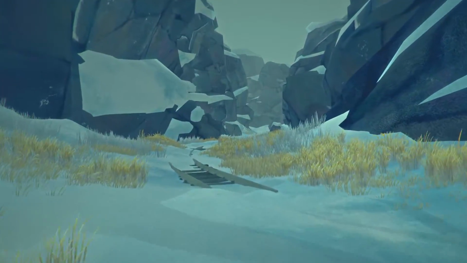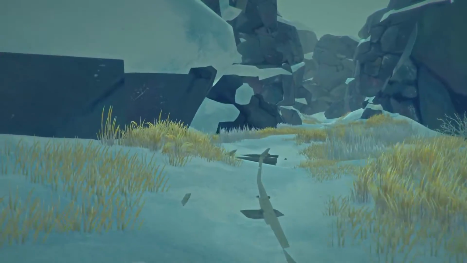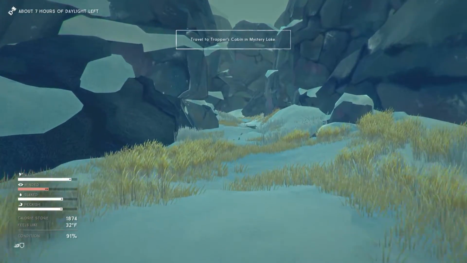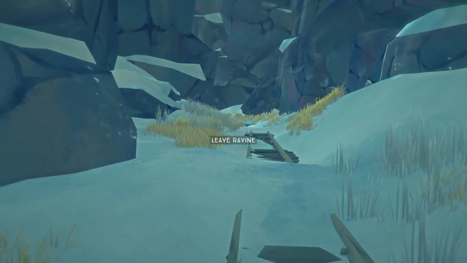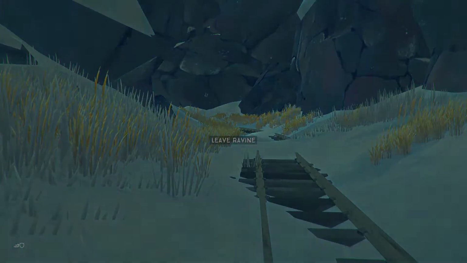Because I think you've seen it already in the past 2.5 episodes. I'm making substantially more progress. I mean, I'm about to get to Mystery Lake, for God's sake. And now we're at 32 degrees, so the warmth meter's not going to drop anymore. But the only thing now is what stands between me and the Trapper's Homestead. Could be the bear, could be other wolves, could be weather.